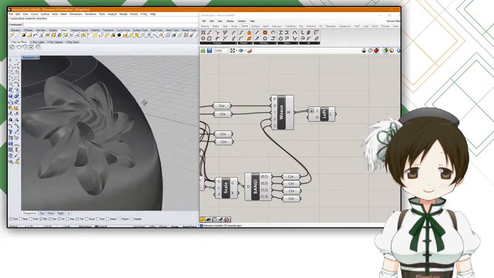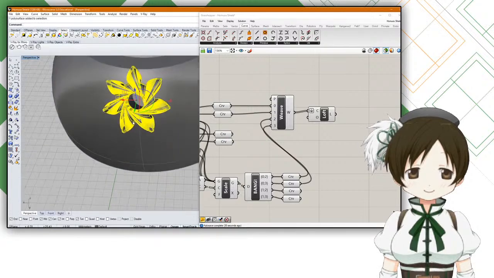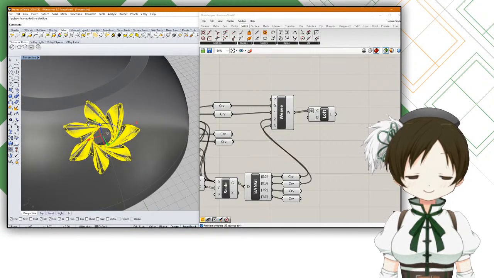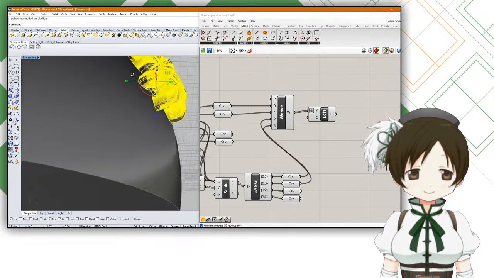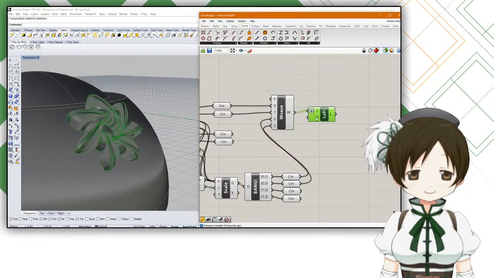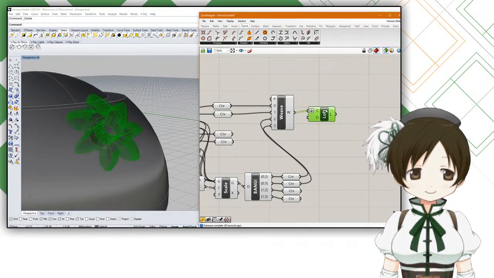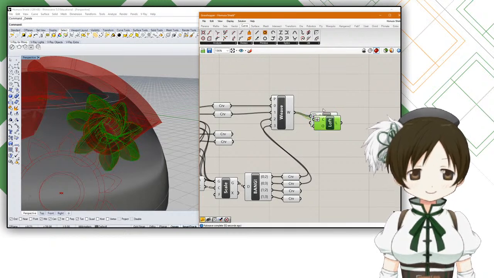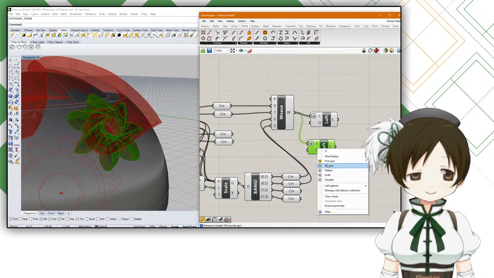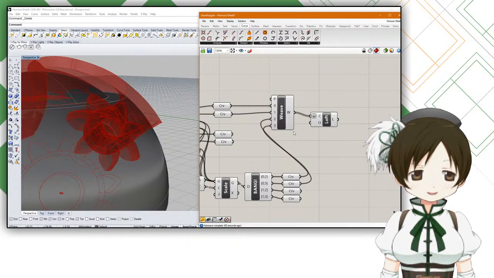It looks super jank. But if we, you know what?